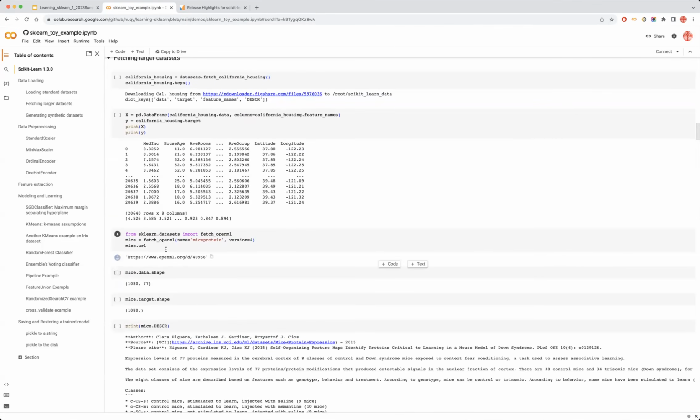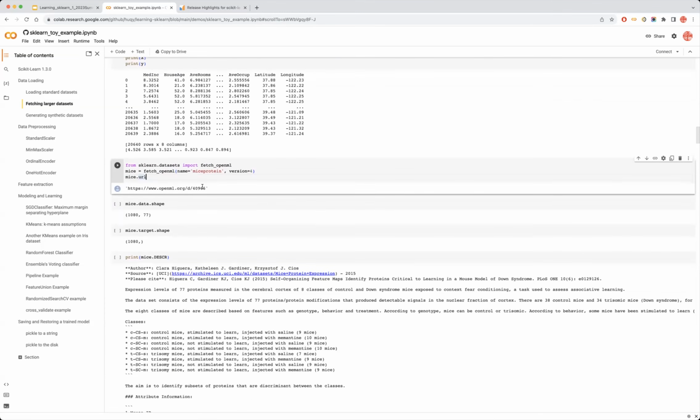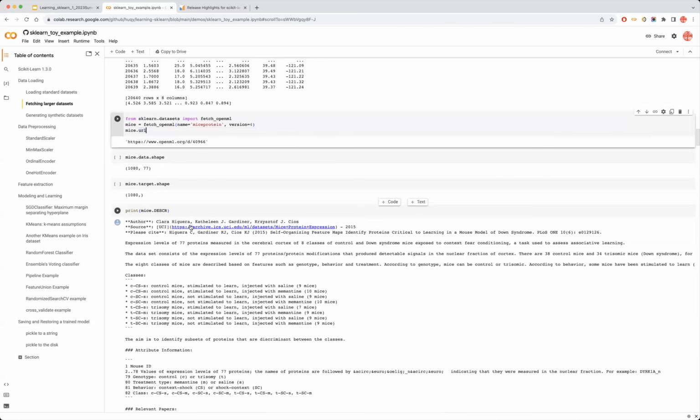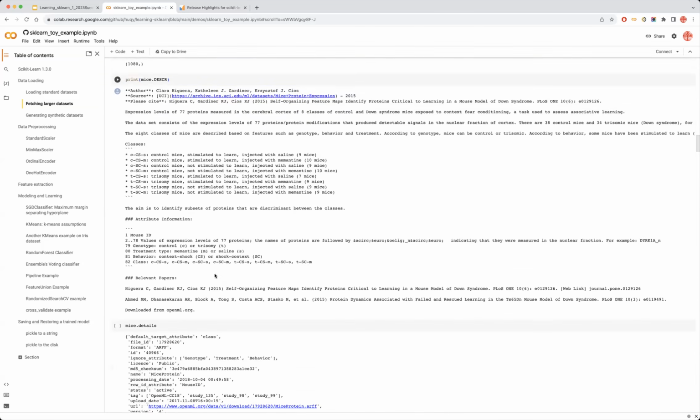For this part, we are fetching a database from OpenML. I think that's related to a mice gene database. You can see they actually fetch the data on the fly whenever needed.